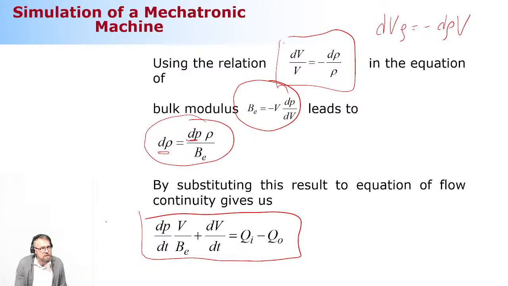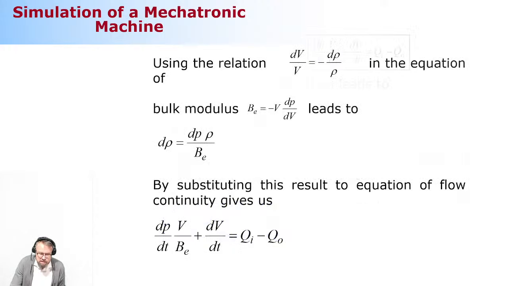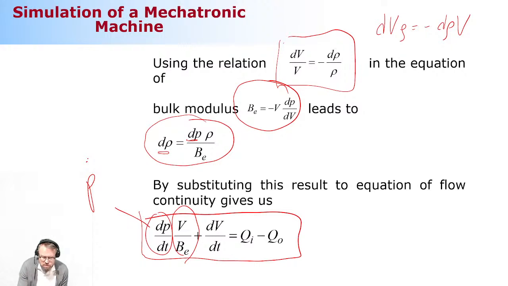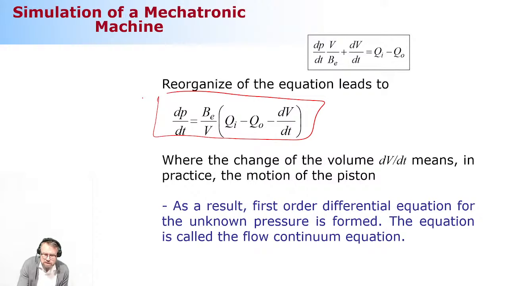I'm going kind of fast, but that's okay because what matters at the end of the day is what I have in my equation, nothing else. How I derive it is less important. Makes sense? Okay, so then the final thing is that I will take everything except this one here, which is p dot, to the left-hand side of the equation, excuse me, right-hand side of the equation, and this is how my differential equation looks like.